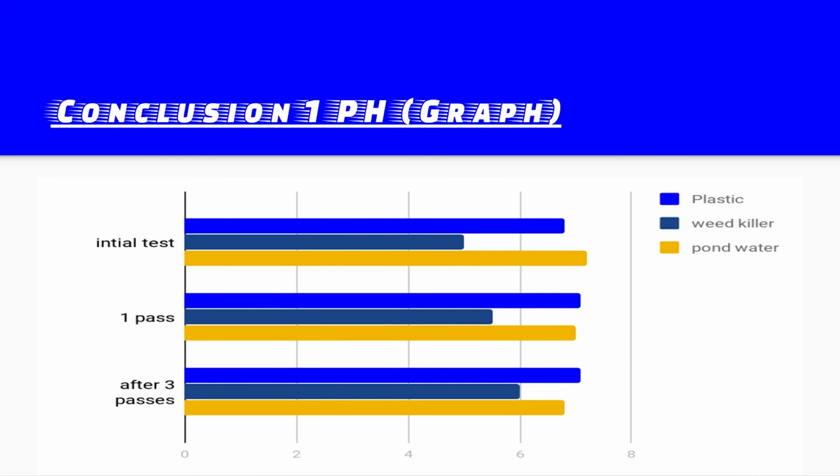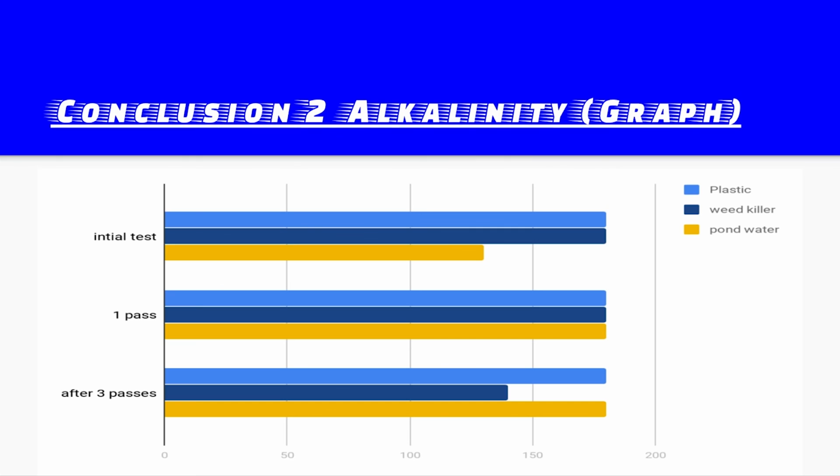According to our graph, it shows after 3 passes in the filter, the overall pH of the polluted water has gone close to the range of habitable. Now, the pH of the pond water only got to 6 pH, but as said previously, that's in the neutral range. The graph shows the alkalinity stayed the same for plastic polluted water. Then in pond water, the alkalinity increased to where it is capable of keeping the water on the clean side. But it's interesting, the weed killer was already at a good range, but after 3 passes, the weed killer dropped to 140 parts per million. There is no graph for chlorine because it did not change significantly.